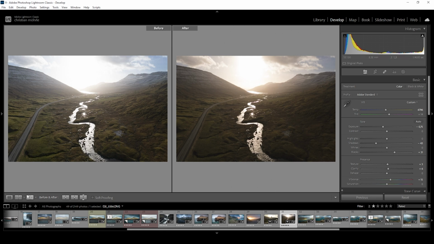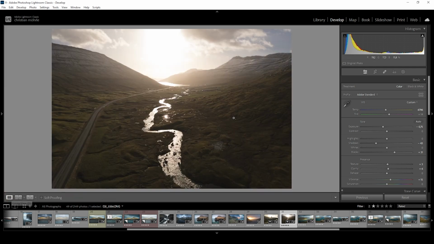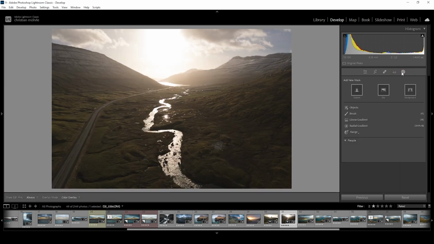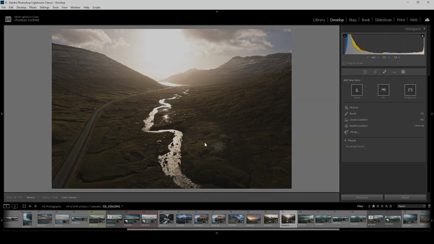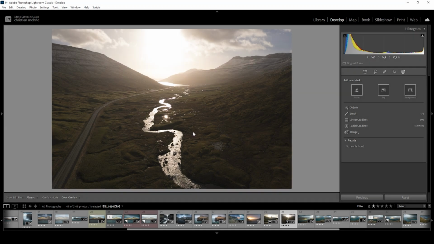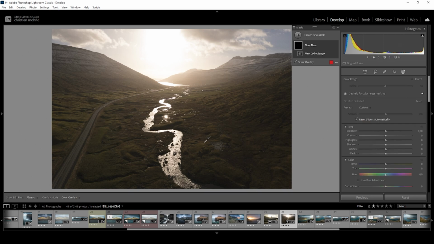So next up, I want to apply some masks. So let's go ahead, open up the masking stuff right there. And the first thing I want to do is I want to bring some more attention to the highlights in those grassy spots down there. This is kind of tricky to do with Lightroom, but I'm going to try using a color range mask. And you see those bright spots right there? I'm going to click on them.